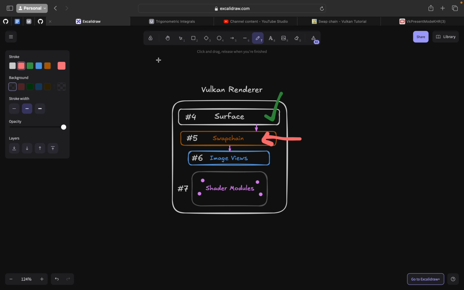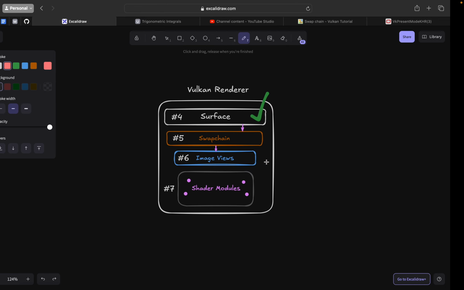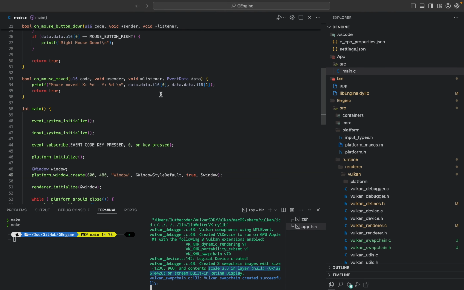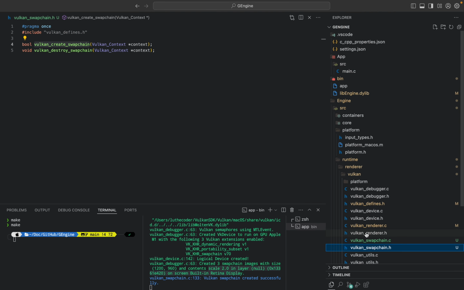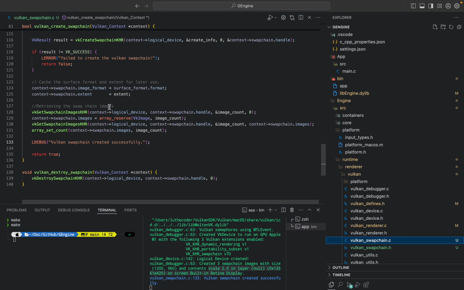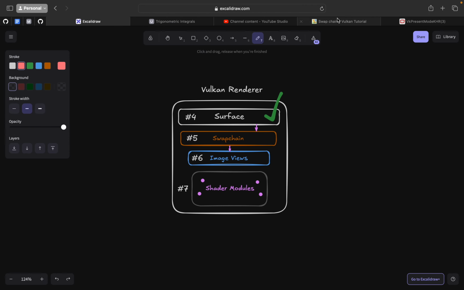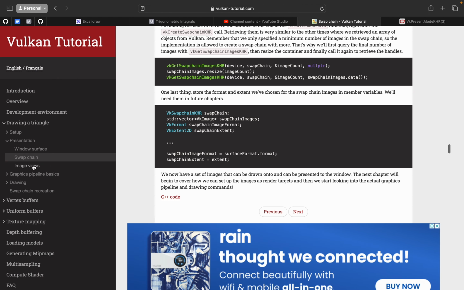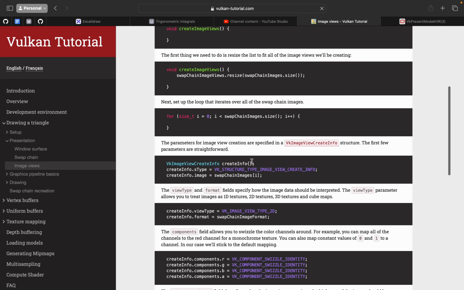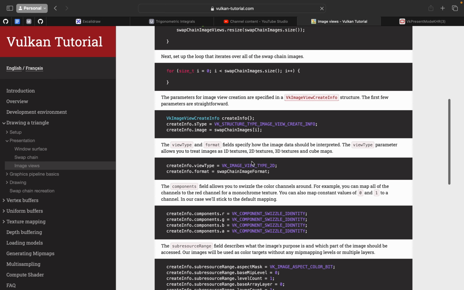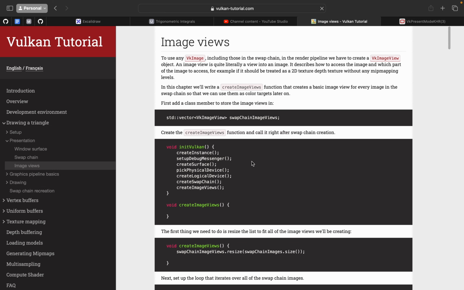And what is the next section? Do I have it? Yes, we have image views. So, well, image views, didn't we just do that though? Hold on. Swapchain image. Oh no, this is images. It's not image views. Okay, so that's a totally separate thing. And just to confirm, let me see something. Yeah, it's totally different. Okay, so this is what we're going to be doing in the next video, so definitely stay tuned for that.